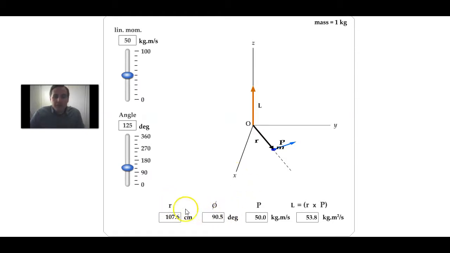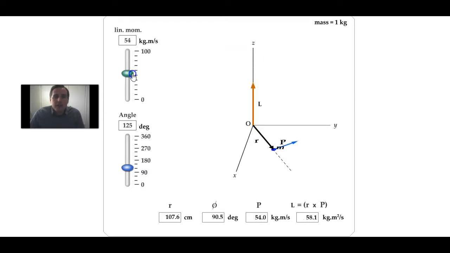R vector is the position vector, p vector is the linear momentum vector. Also notice that the direction axis is perpendicular to both of them and given by the right-hand rule. Since r vector and p vector are in the xy plane, the L vector is in the z direction. It's either going to be the positive z or the negative z direction, depending upon what the right-hand rule tells us. If you increase the linear momentum now, indeed you can see the angular momentum also gets larger.